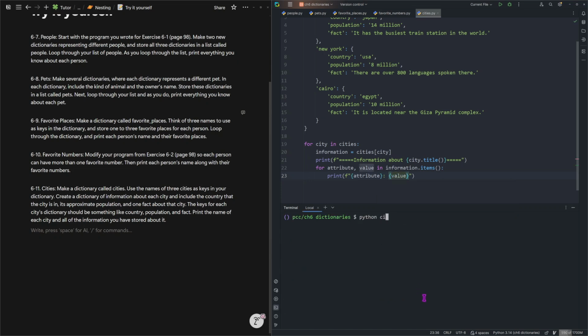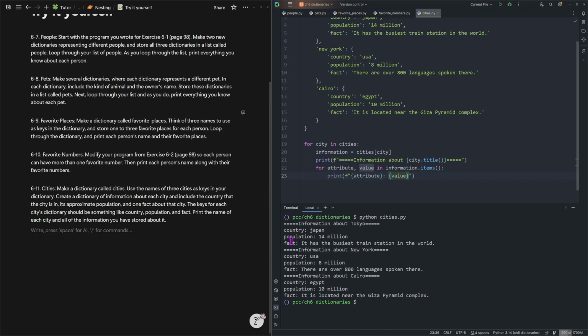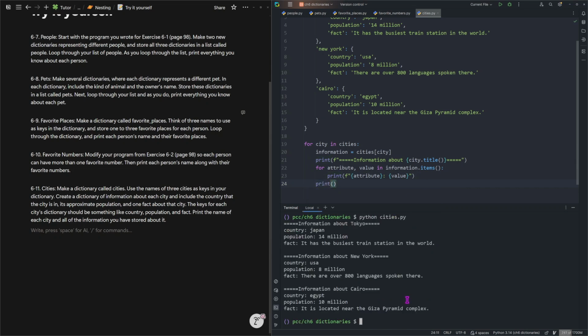Let's run our cities example, and that's what we get. Let's have an empty line break to make it a little pretty. So information about Tokyo, country is Japan, population, and fact. Information about New York, country USA, population, and fact, and so on.